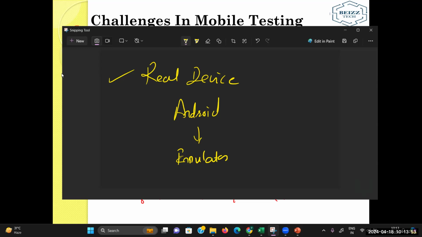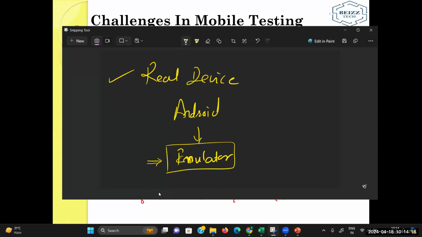Okay. What is an emulator? It is just a virtual device. There are different emulators available in the market. Some are free, some are completely, we can say, license based. So as per your requirement, you can use that emulator. As per the organizational need, they can follow an emulator and we can test the application directly on it. So an emulator is a virtual device.